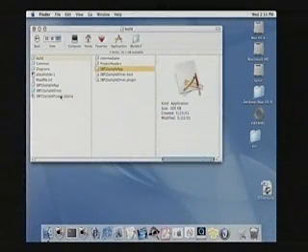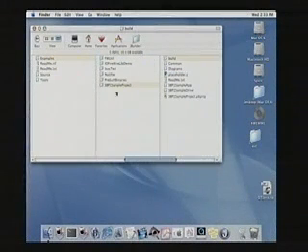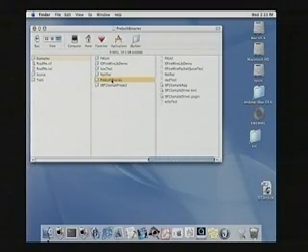There's other things in the SDK. I'm going to go into the pre-built binaries folder, but all of this is provided as source code as well. FWUtil is a very simple command line program that can read quadlets out of your FireWire device, just to show you how to start talking to a device. IO FireWire lib demo is similar, except it shows the entire config ROM of your device.